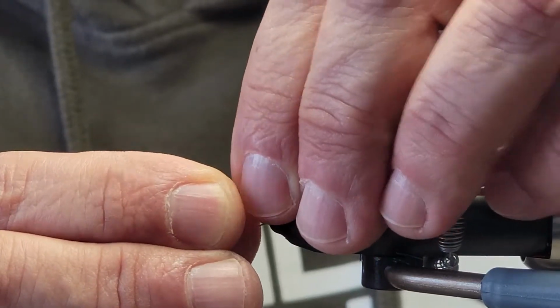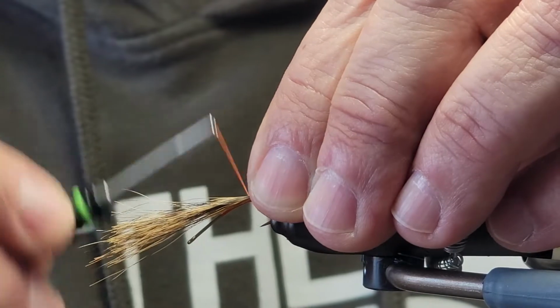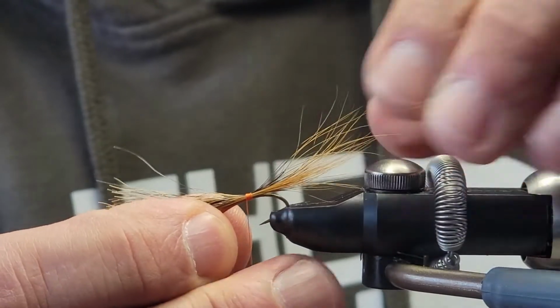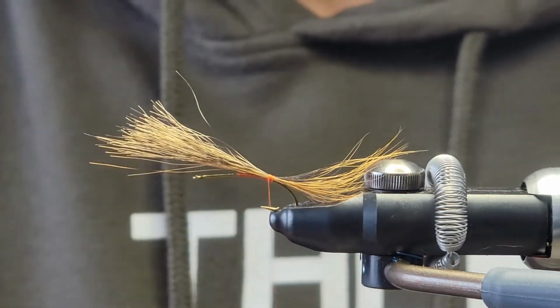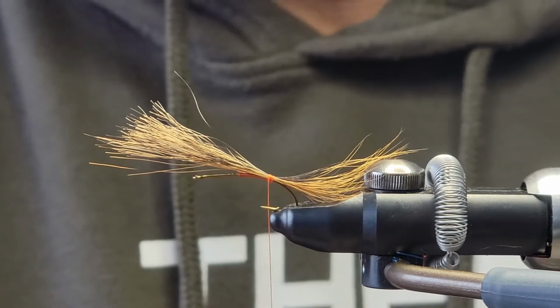And we'll tie it right about in there, and we'll secure that in there. A couple of good wraps. And then we'll take our hook back out and invert it back into our vise. Now we're going to be stopping our thread when we move it up about 3/4 of the way or so.